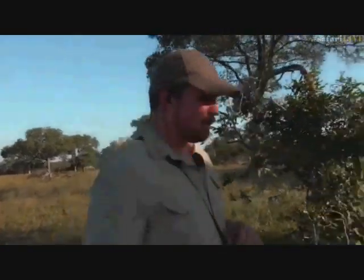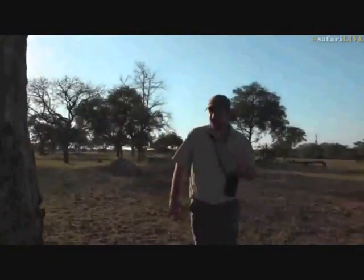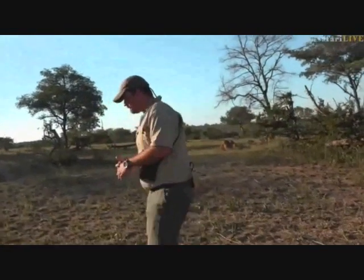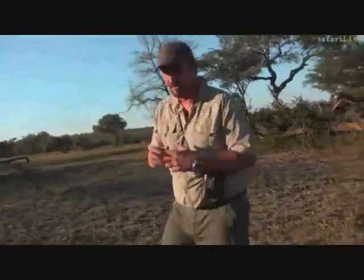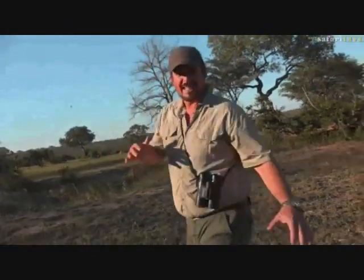And in terms of wild rhinos, I think the sighting that stands out for me and always will was a sighting of two white rhino bulls fighting. It was the most insane thing I've ever seen. We had tracked a rhino bull for quite a while and we were driving along, and we got to this area where we could see his tracks were starting to run, and there were tracks for another rhino there, and all of a sudden we came around the corner and these two rhino bulls came bursting out of the bushes, and they cornered one against the tree and they started to fight with one another.